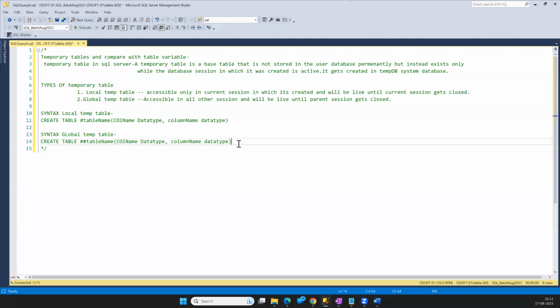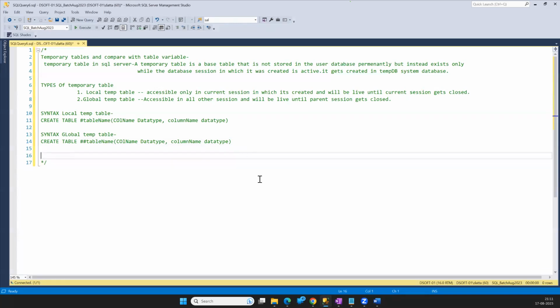And today's session is very important from an interview point of view. At least two questions will definitely be there in the interview: one will be practical and one will be theoretical. Most of the time your first round will be on theoretical points, and in the second round they ask you to write code. So they will definitely ask you the concept of a temporary table, what the types of temporary tables are, and give you an example scenario.